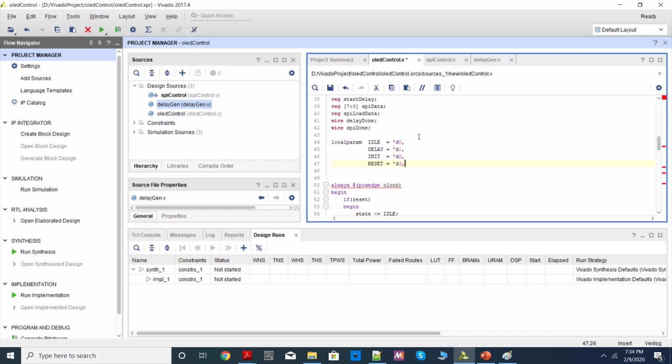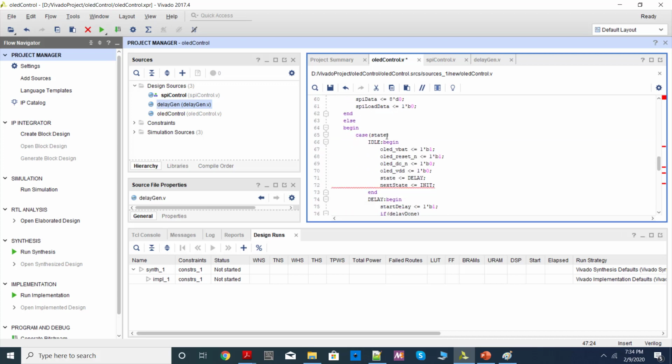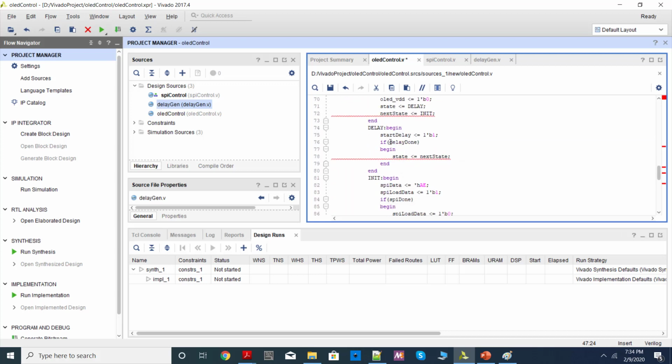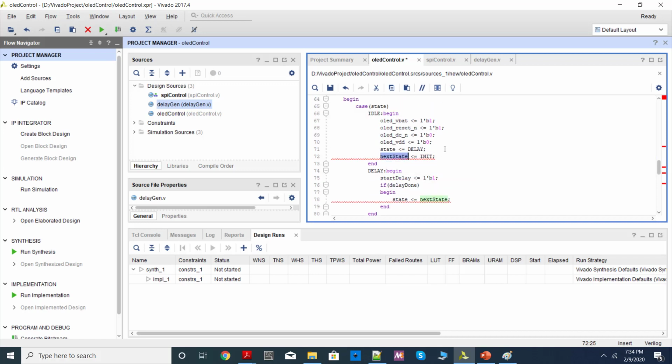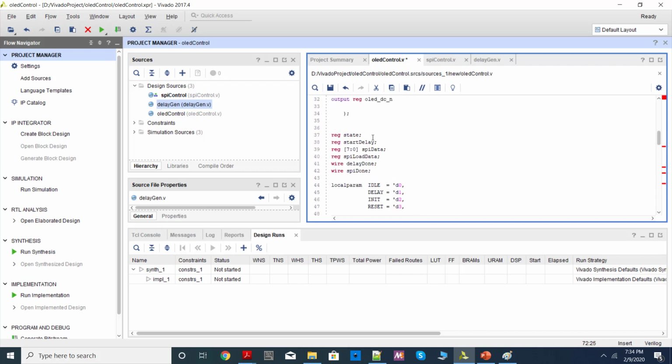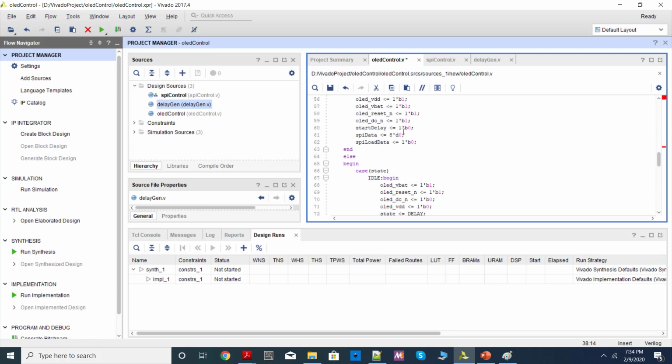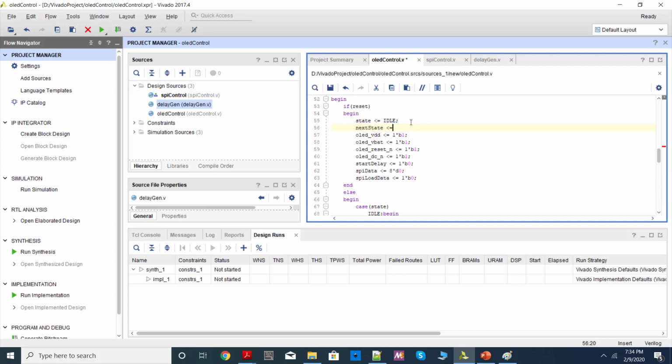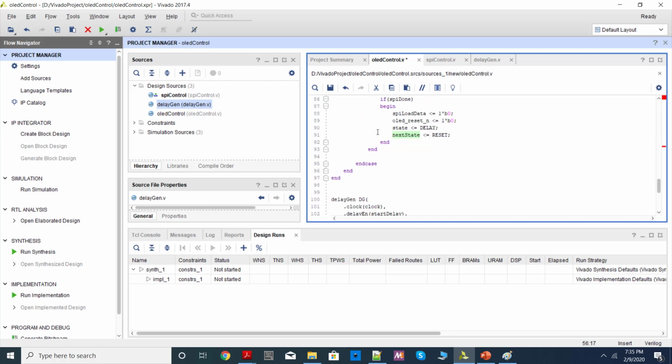Or you can make another variable called previous state also, which will indicate from which state you came to the delay state, and here you can check if previous state is so and so, state is so and so. So you will have an if else if or another case statement under the delay state to decide to which state you should go from the delay state, based on from which state you came. So we need to declare next state also. Again, the size of next state will be the same as state, which we will decide at the end. And let's initialize next state also to idle state. It really doesn't matter whether you initialize this one, but let's initialize to idle state.